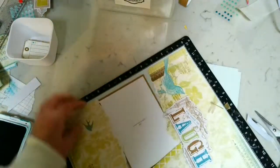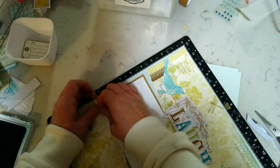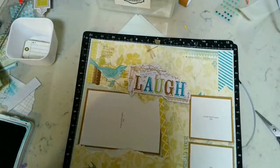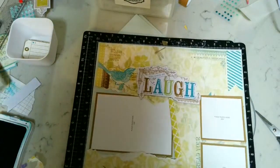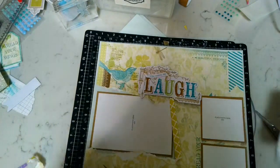And see how, now that I have it on there, you can tear some more, like this kind of covers up the page if that bugs you. You can just kind of come along here and tear some more. It's supposed to look kind of, I guess the word they're using now is organic. So this is the layout sketch for this month, not this month, actually for the week.